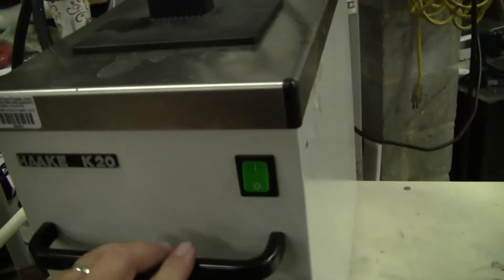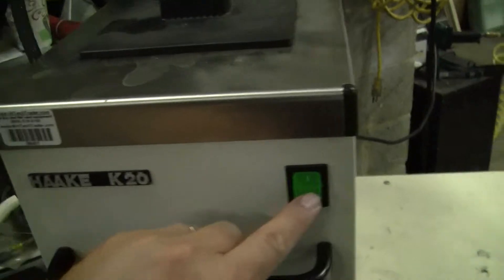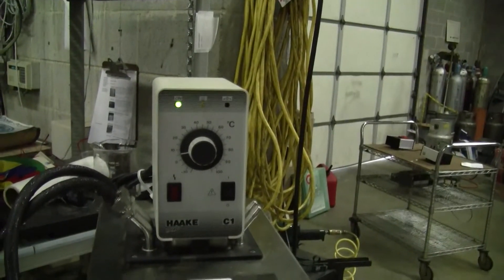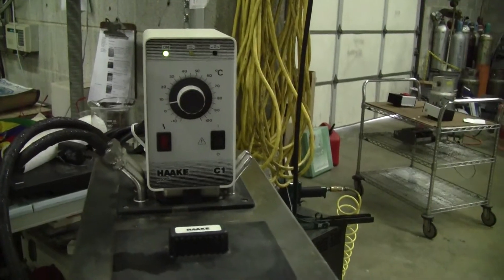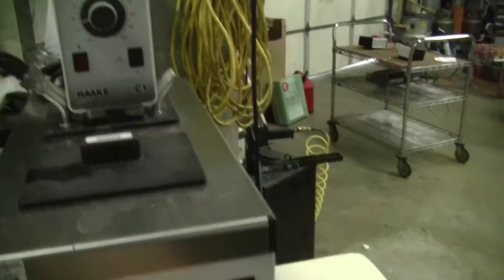The compressor in the K20 is always on. If you do not want it in a chilling mode, you would just turn it off here, and then the unit would heat to temperature and cycle back down. It is more prudent though to set a temperature and leave the chilling on.